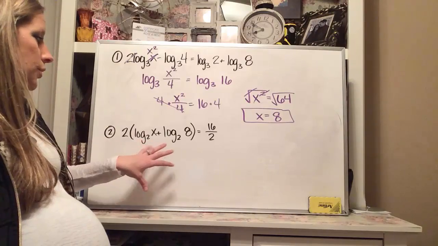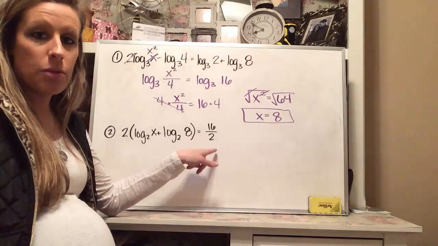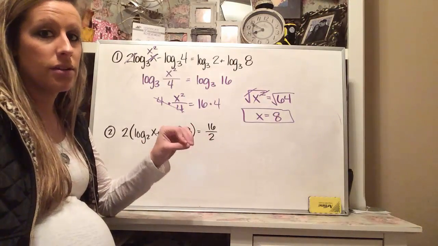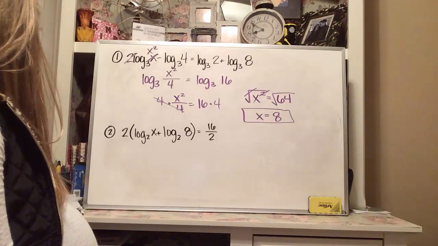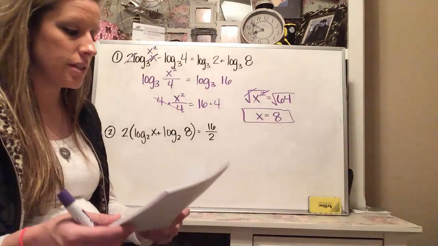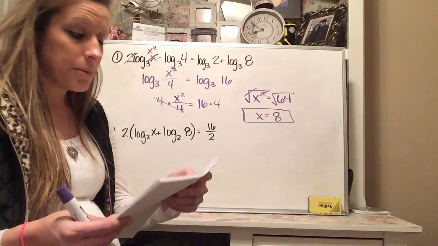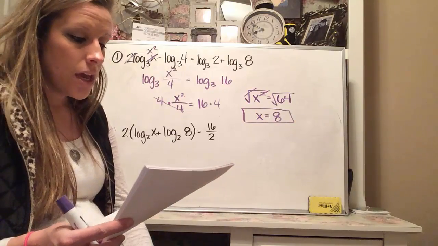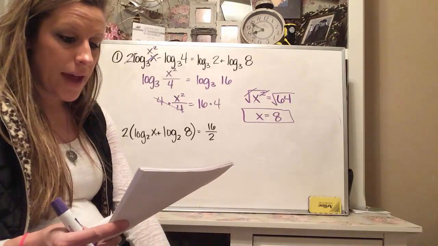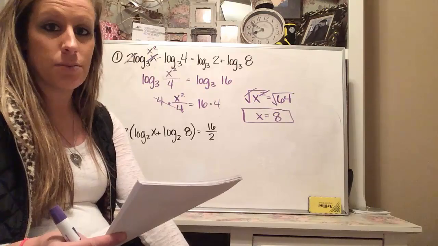Alright, so on number 2, we have at least one term on the right side that is a non-log term. So, at the top of your notes, if you like to use those strategies, we're talking about type number 1, at least one non-log term. We're going to get one log term by itself and rewrite it as an exponential equation.